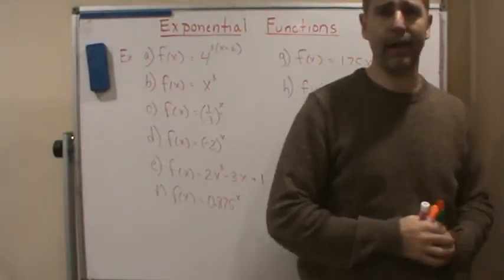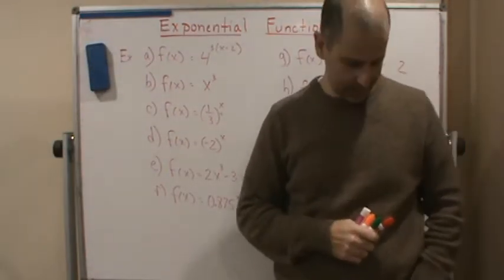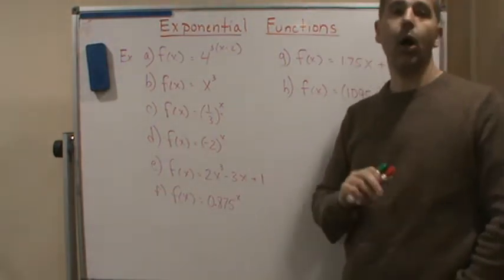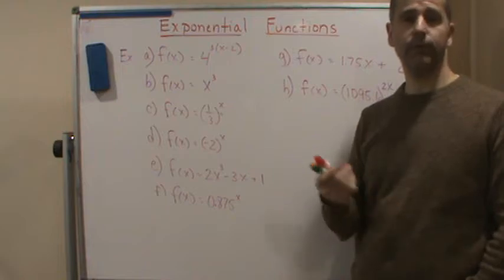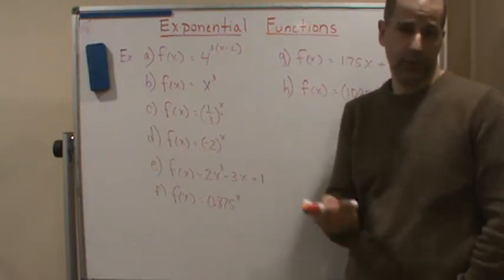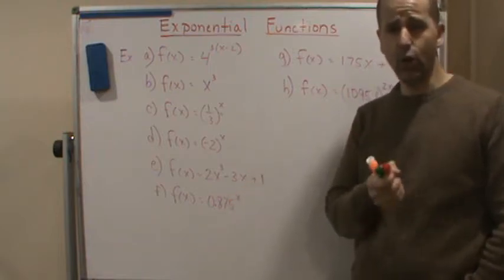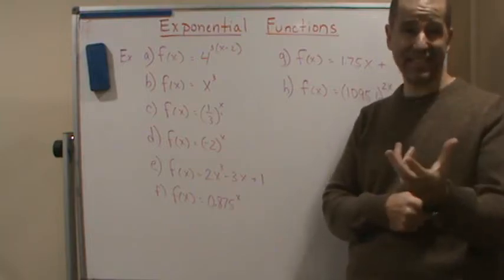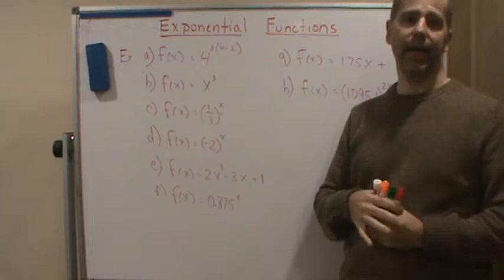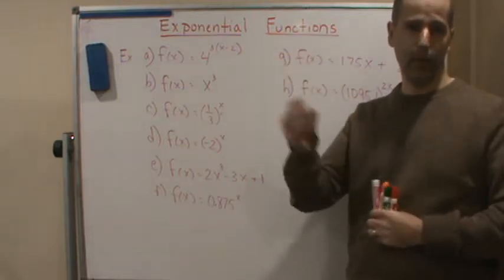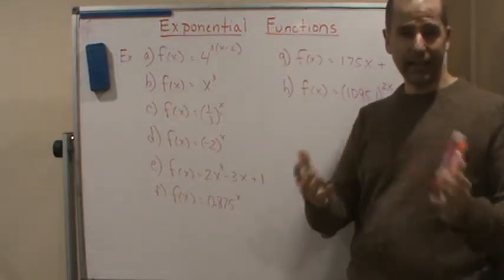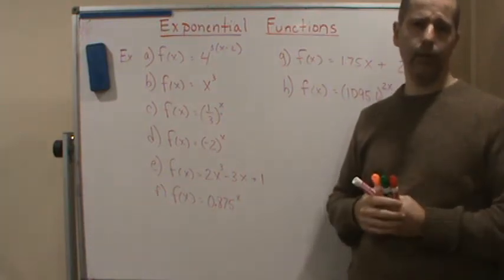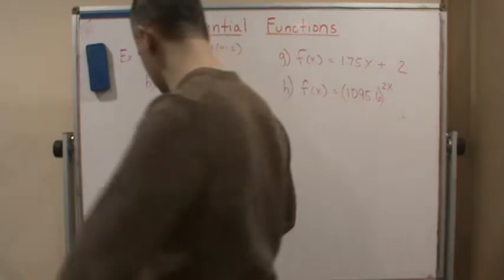Okay, so welcome back, and now in this video we're going to do a lot of examples here. They'll be very simple. All we're going to do is identify which functions represent exponential functions. That's it. So by definition, all you have to do is look at the base, right? It has to have a base that's a constant, and it has to have a variable exponent. That's it. If it violates either one of those, you do not have an exponential function. So let's go through these real quickly.